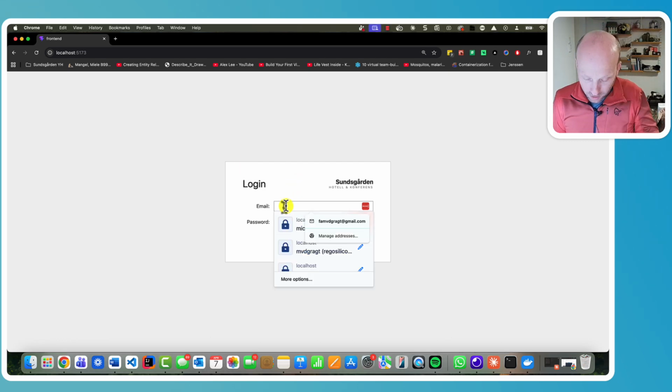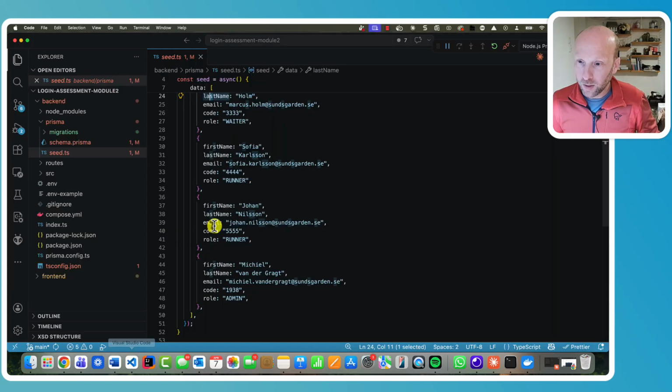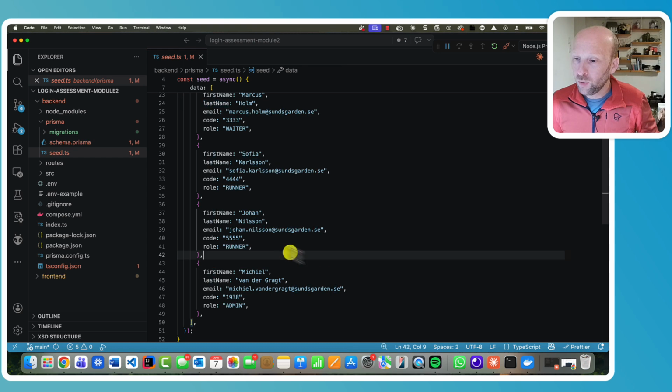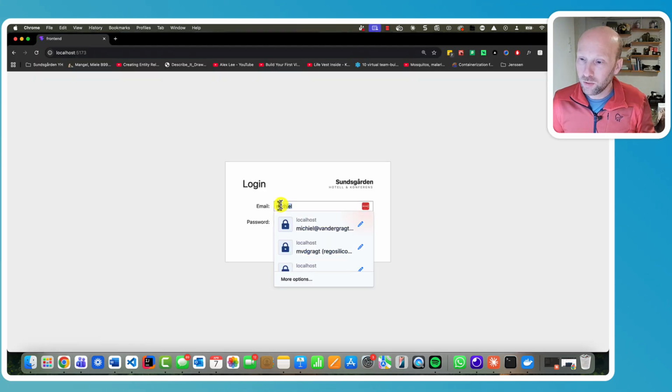So let me log in, and I can just show you that if I log in with my email address here, I'm going to use Johan here first. Johan, and then his code is 5555. So let's have a look.